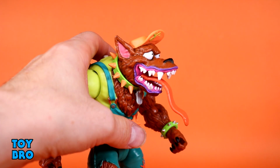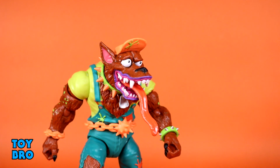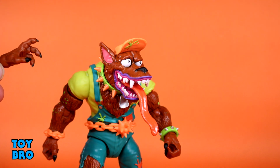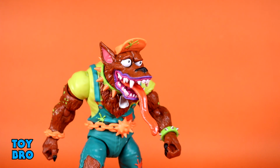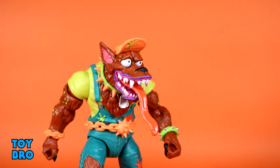It's very 90s, very Playmates, gross kind of stuff. So of course I'm on board for that. Looks fantastic. Same good paint applications that we saw on the other head. You get 2 extra sets of hands, so he comes with gripping hands on him in the box. You get a set of style posy hands, kind of clawing hands. And then you get a set of fists, so 6 total hands.